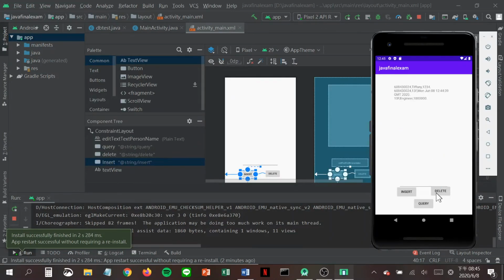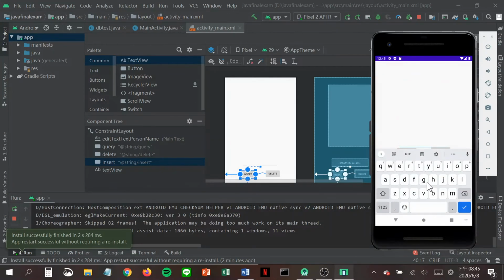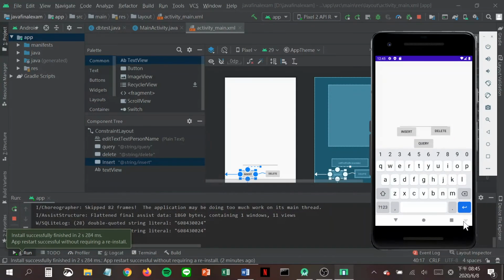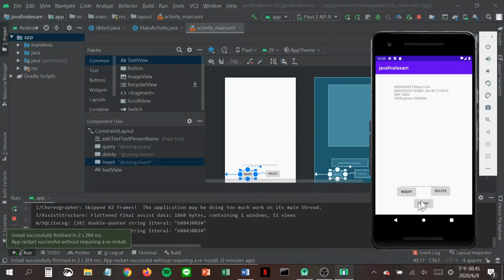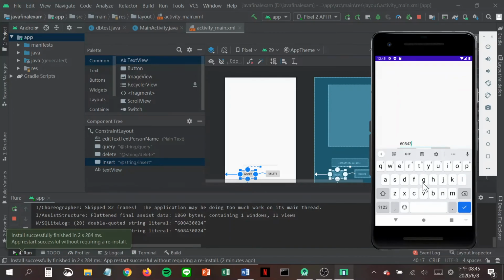Next I do the deleting. So I put in my SSN and click the delete button. I query again to find whether I deleted the data from the database.